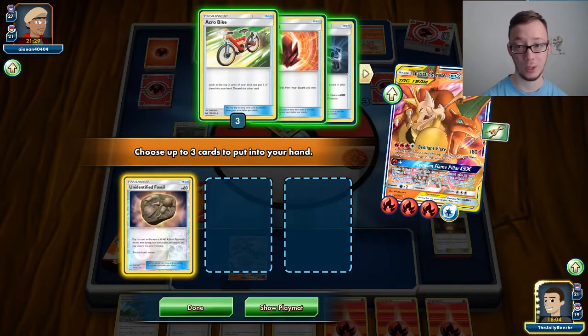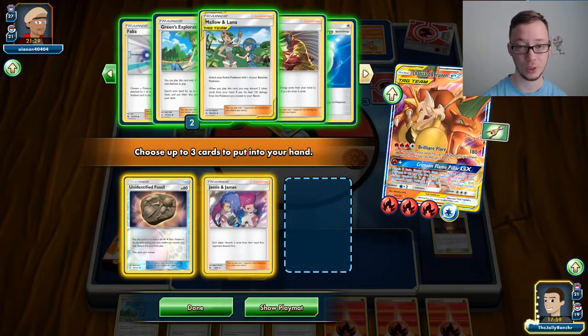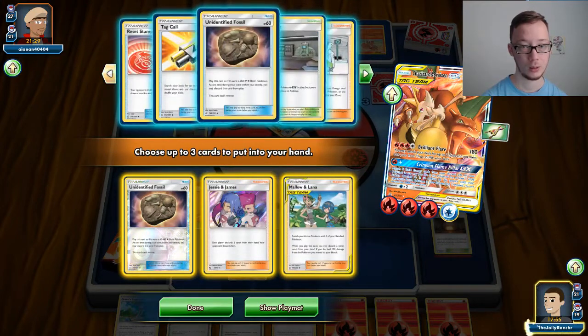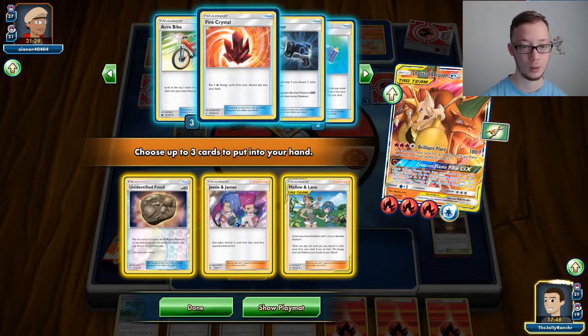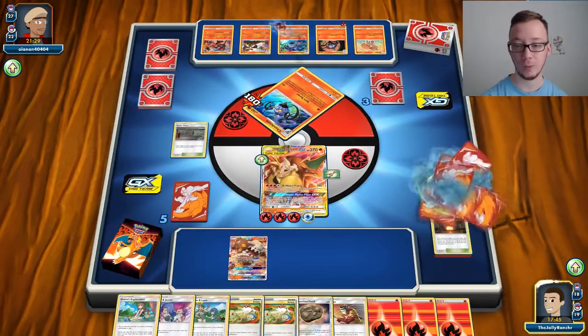A lot of things are prized this game. And we're only getting one prize card. We'll grab the Jesse James. And I guess we'll grab the Mallow Lana. Because Faba's not going to do anything. We don't need Tack Call. We don't need Reset. Yeah, those are like the only things we could really grab. But we do have to be careful because we're at 18 cards.